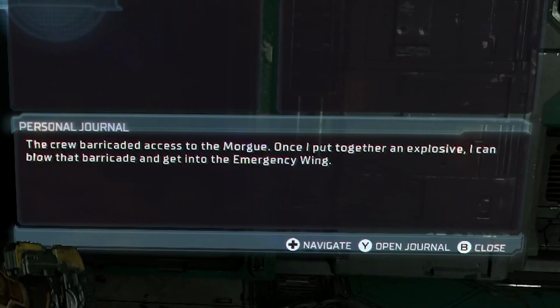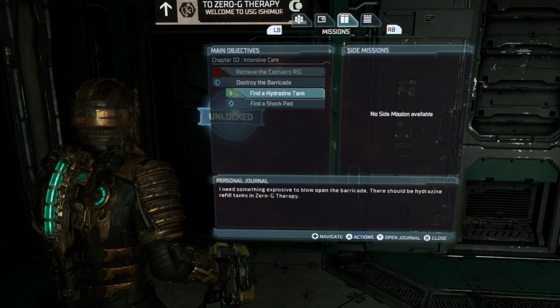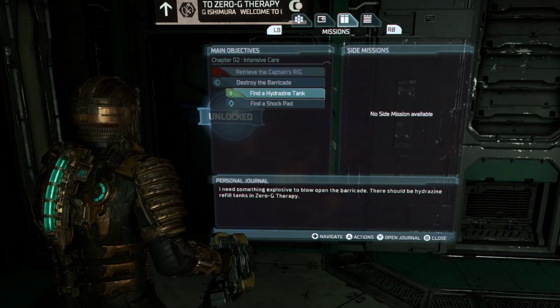The crew barricaded access to the morgue. Once I put together an explosive, I can blow that barricade and get into the emergency wing. We also need to find a hydrazine tank and a shock pad. Tracking the hydrazine tank, then we're gonna go for a shock pad.